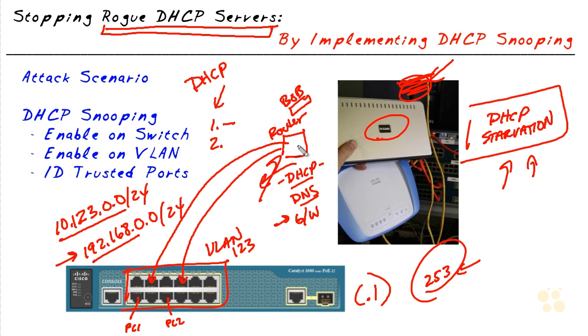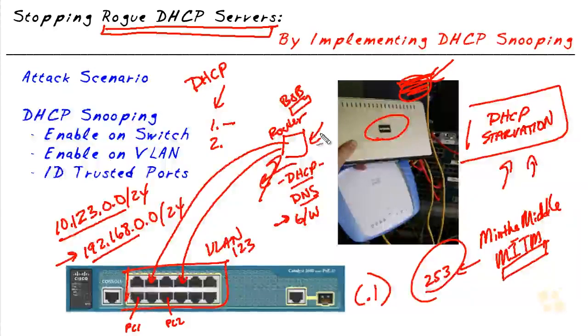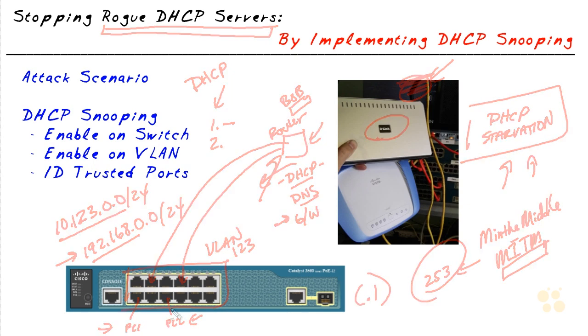So in that case, Bob's device would be acting as a DHCP server, a router, and Bob would be performing something called a man in the middle attack, or MITM. Because now all the traffic from PC1 as it goes out to the internet or wherever it goes, if it's going through the default gateway, which is Bob's device, Bob now has access to see all of that information. And the tricky part is this, PC1 and PC2 may not have any clue that that's even happening. They go to Google, they go out to the internet, it works. They might be completely oblivious to the fact that it's happening. So what can be done?